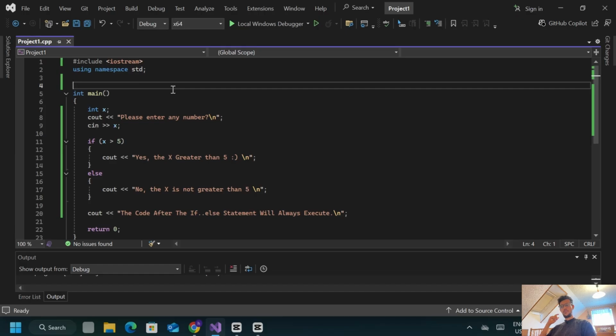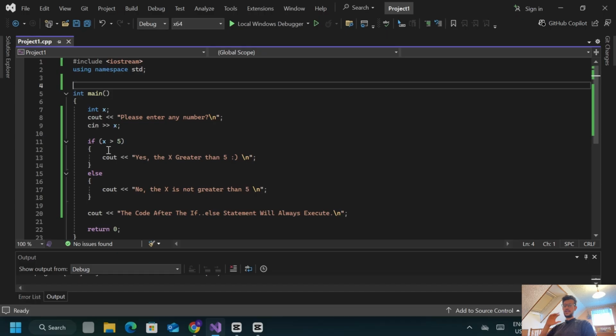All right, this is our code of the if else statement. We define here an integer data type. We declare variable x. We didn't assign any value to this variable because we want to take it from the user through the console screen. So we display this question to the user through the console screen. We use the cout object to display this string, Please enter any number, and cin to the x variable because we will store the value inside x. And after that we use the if keyword to create an if statement, and we open two brackets and put x greater than 5.